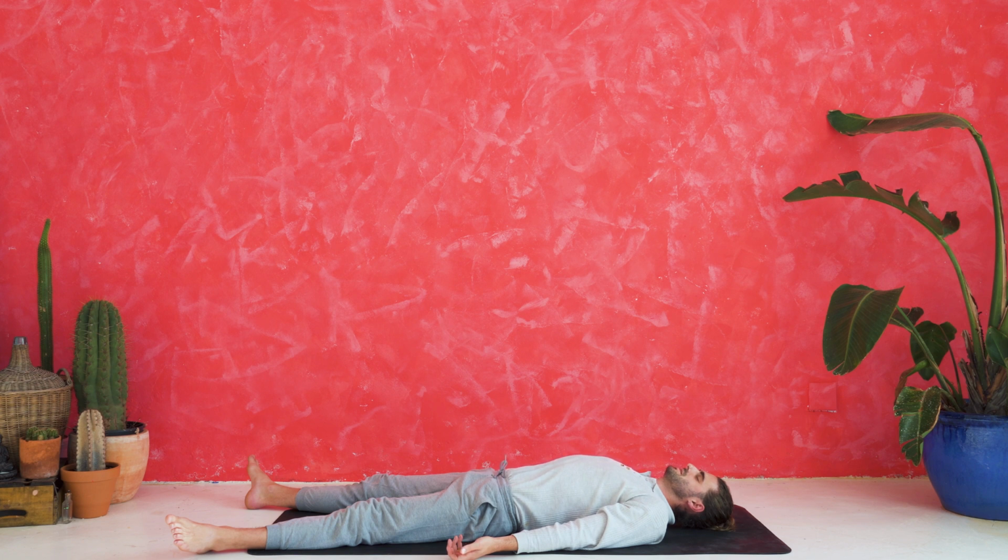We're going to lay in Savasana, just letting our practice soak in and seeing if we can keep our attention embodied. So noticing any sensations, any urges, fluctuations of the mind, and just keep the attention embodied.